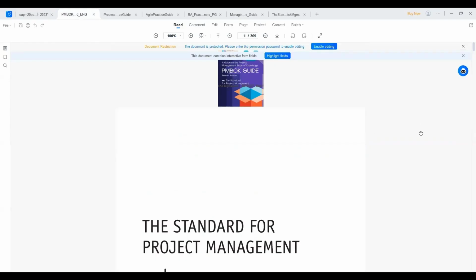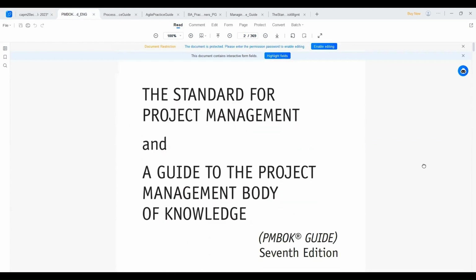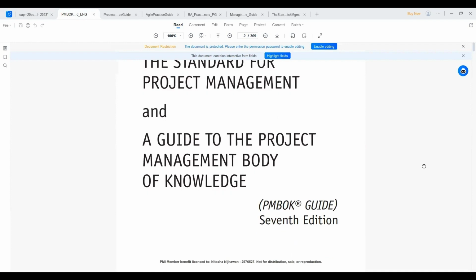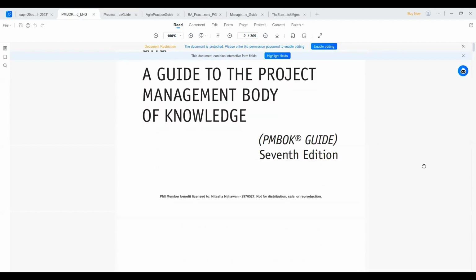See, here is the PMBOK 7th edition, the Standard for Project Management and the Guide to the Project Management Body of Knowledge. As you see, PMBOK is, you can say, a Bible. It's the core soul of PMI's PMP and CAPM, and it contains all the knowledge that you need to pass these exams. But since it's exhaustive, you should know what's in there and how it looks, because the access you will have for this particular guide would only be there if you are a member or you have purchased a licensed version.